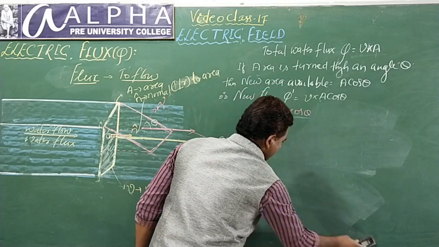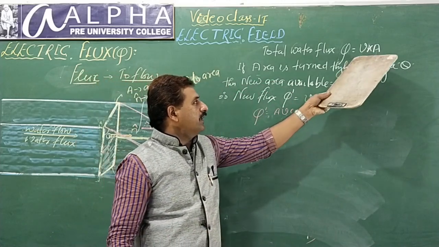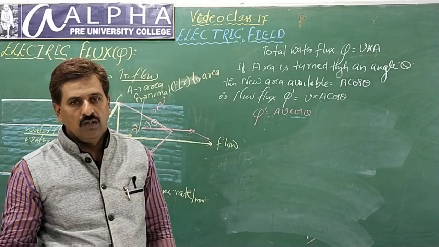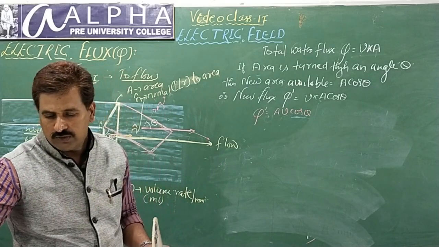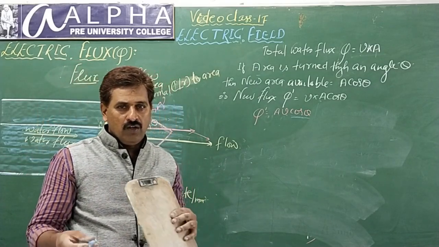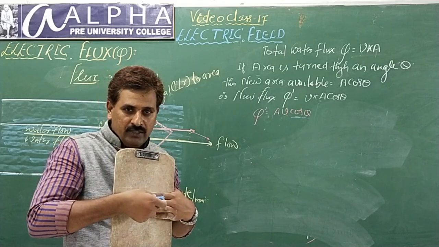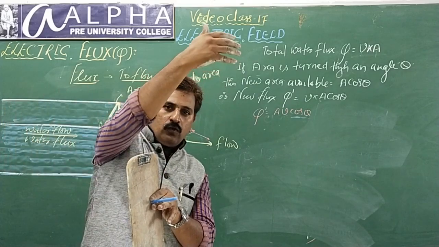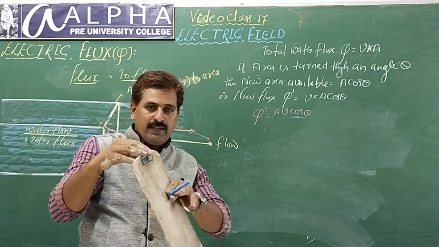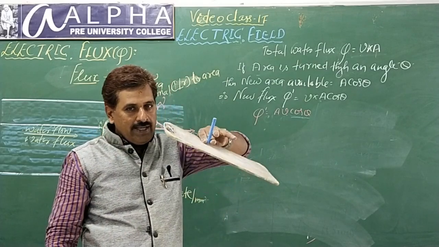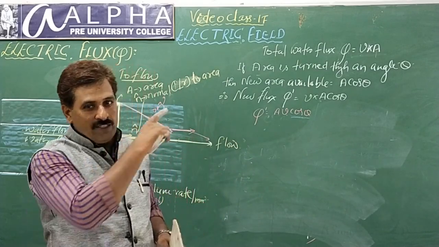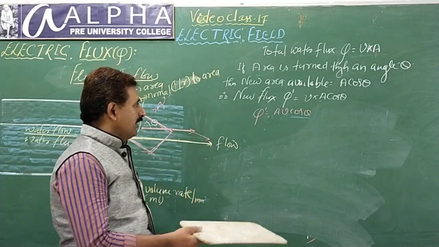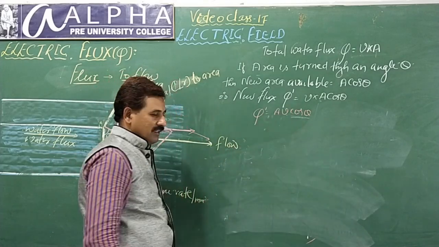What is flux? Flux is value at each point into area. When the orientation of the area is not parallel, what is orientation of area? Whenever I use the word orientation of area, always we imagine the normal to the area. If the normal to the area is not parallel to flow and makes some angle like this, the value of flux changes. Effective area available decreases. In that case, we write the relation AV cos theta.